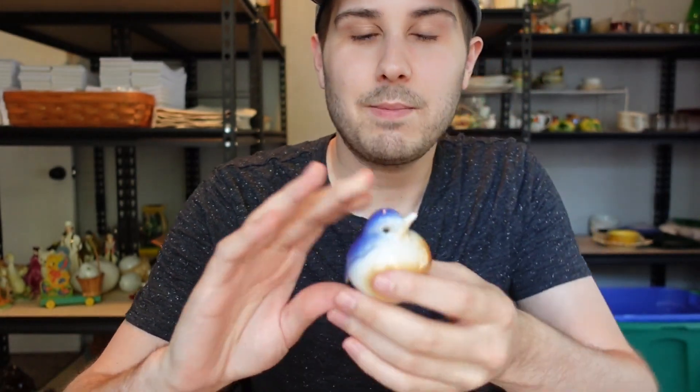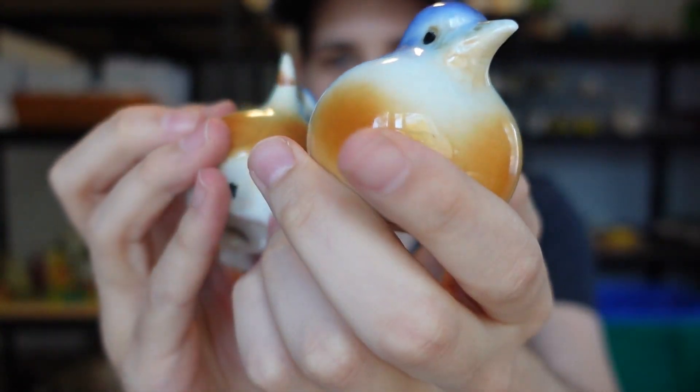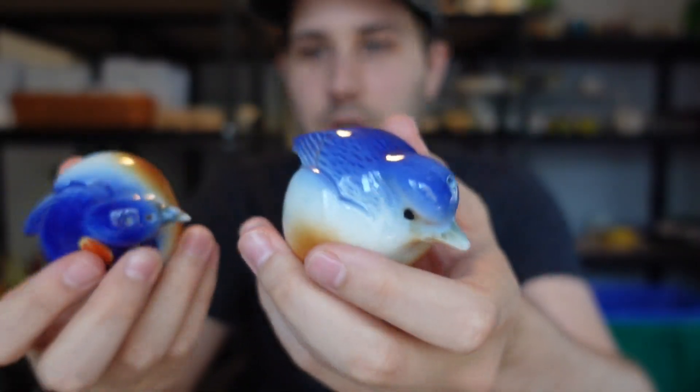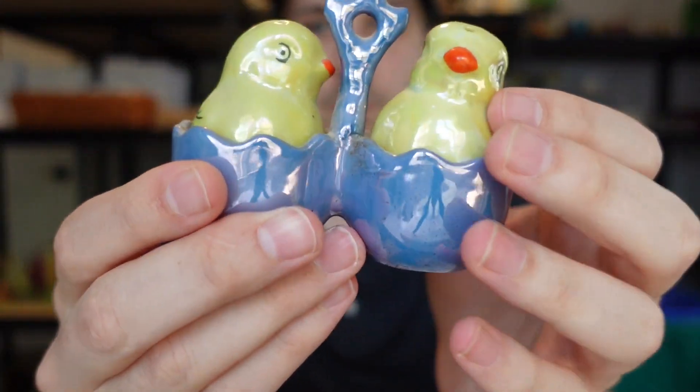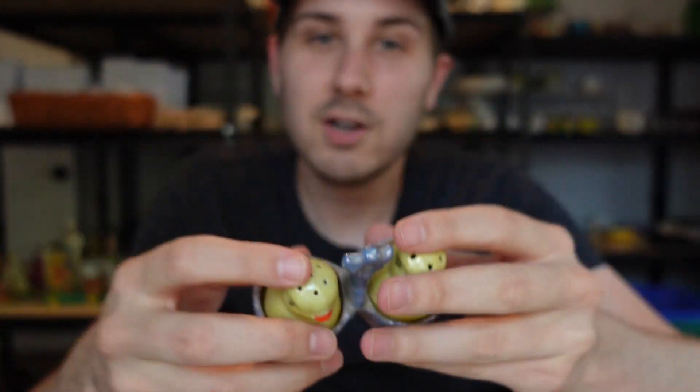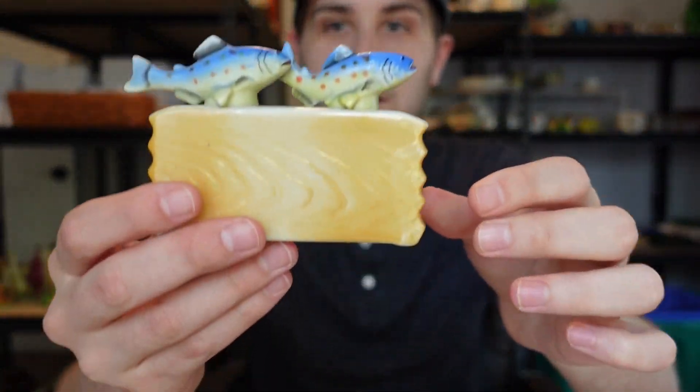There are a lot of little figurines in here — salt and peppers and things like that. I picked up these bone china birds — they remind me of the Fat Bird Finds logo. Those were great, I paid two dollars. All the salt and pepper shakers were pretty much two dollars each. Then I got the pair of squirrels for two dollars each, and a couple of lusterware pieces with little chickens, marked Japan on the bottom — two dollars. Most of these should sell for between $10 and $14.